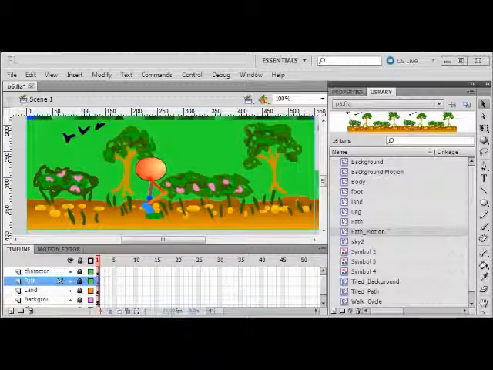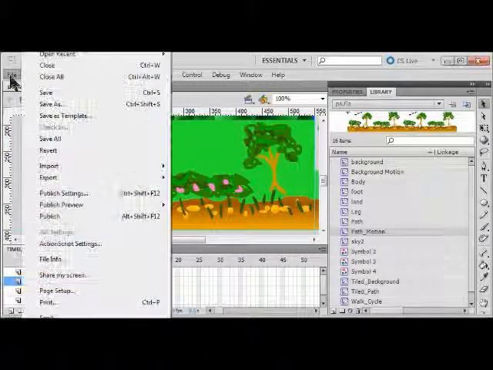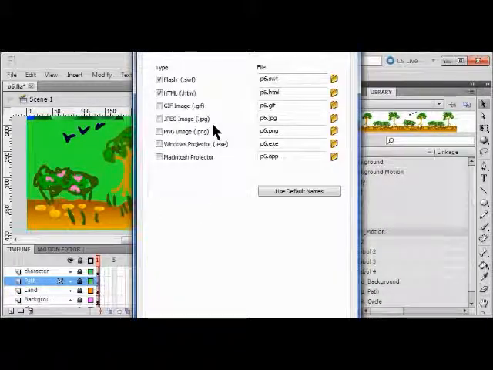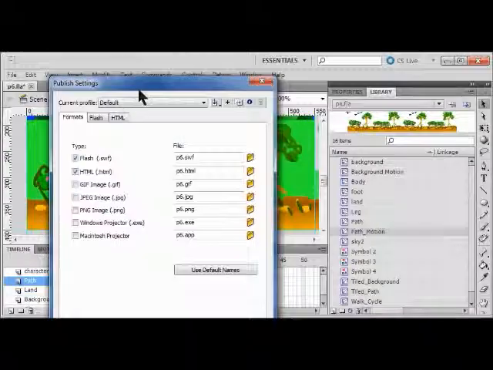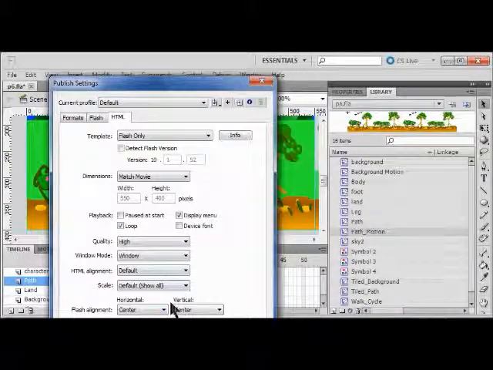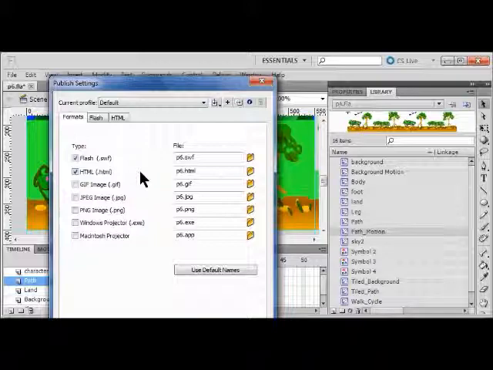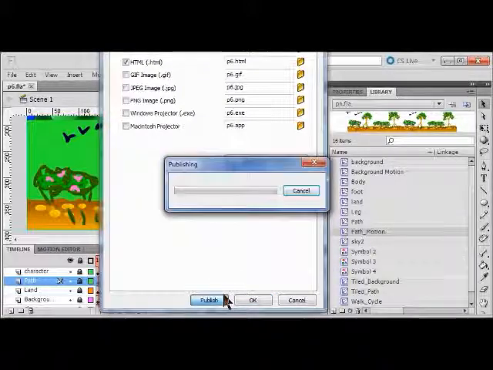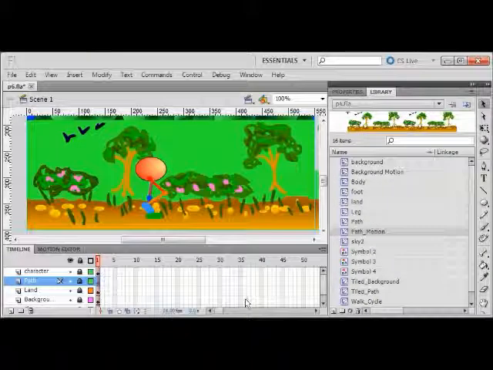Now I'm going to publish my settings. I go File, Publish Settings. You can set it to our usual stuff. Click here, what is HTML? Change that to left and top. For 5, I don't think you change much for 6. Then I just go Publish. Okay, and I am done.